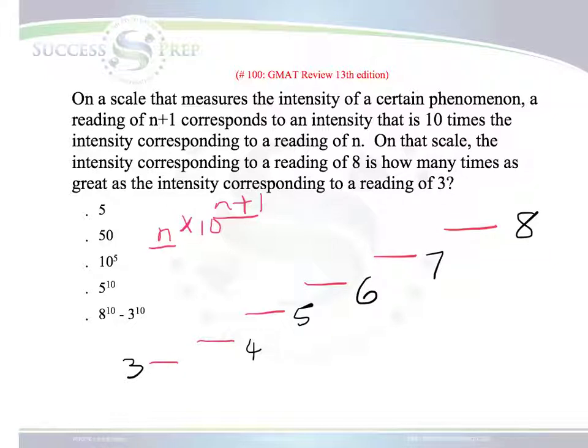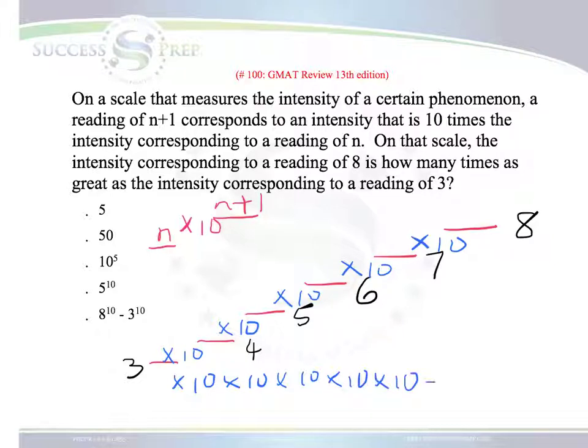So if you think about the steps and understand that between each step is a times 10 relationship, which is what they were saying. So if you think of n as step 3 and n plus 1 as step 4, because 3 plus 1 is 4. So we have something that looks like this. So essentially they're just asking us how much intensity do you have between 3 and 8. So at that point we want to count how many tens we have. So we have times 10 five times. So it's not 5 times 10, but because you have times 10 times 10 times 10 times 10 times 10, pretty much that puts us at 10 to the 5th power.